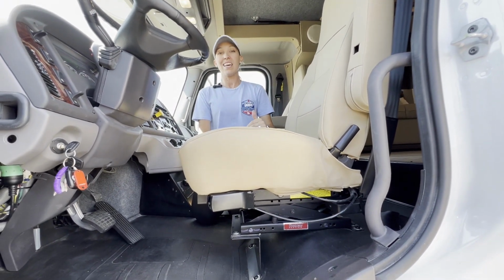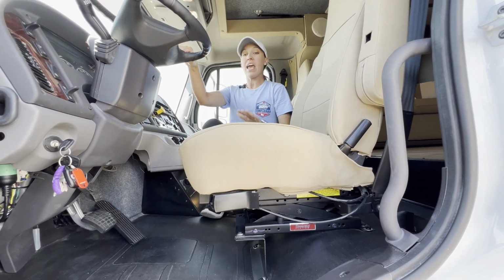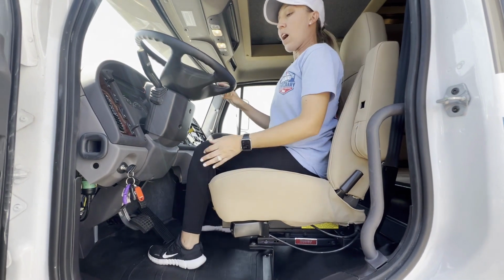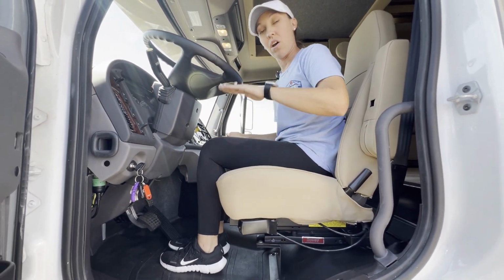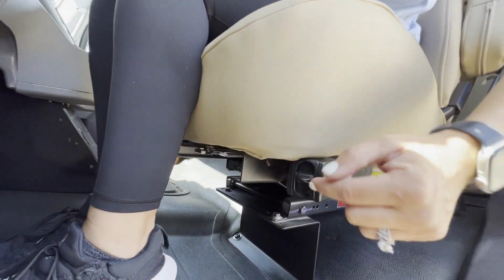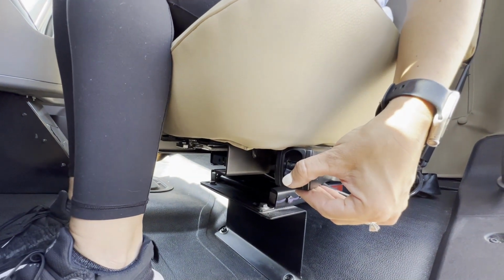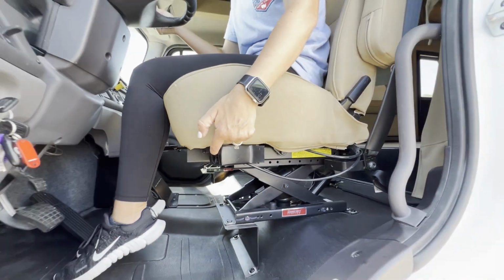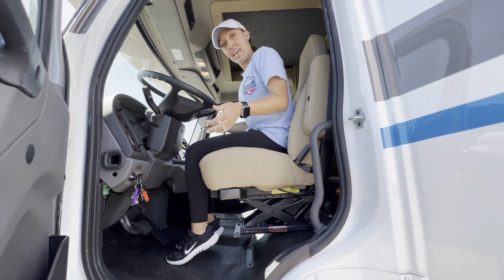Next I'm going to show you how to raise and lower the seat. Now these are really special because this is on an airbag suspension and you have air ride, and when you're driving, the seat will kind of go up and down with the RV. So you can lower the seat with this button here. Okay, and this lets all the air out. And if I lift it up, you're going to see that the airbag came all the way up. And so now I can't do that anymore.